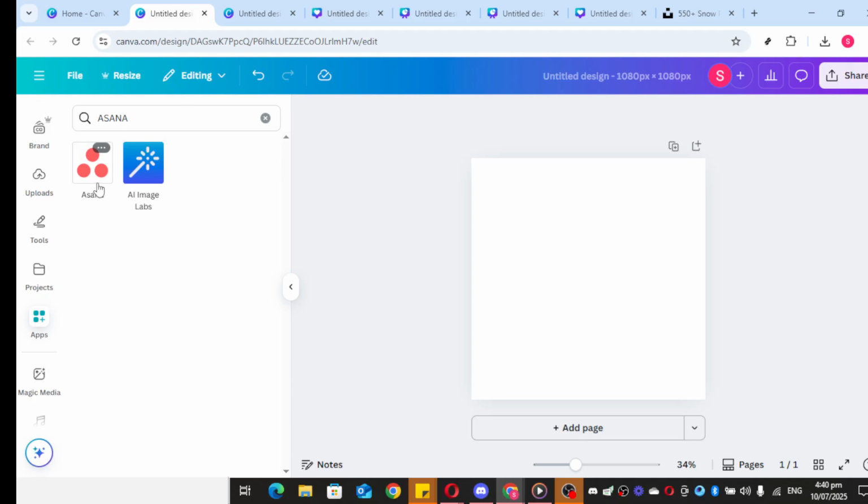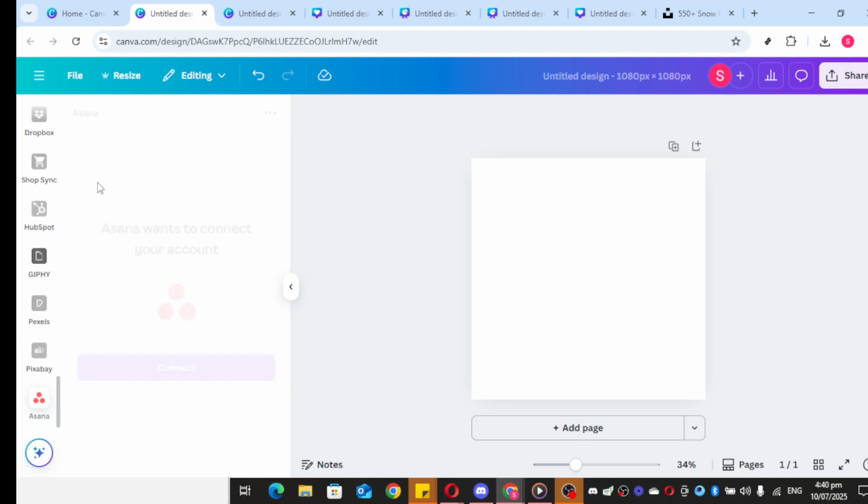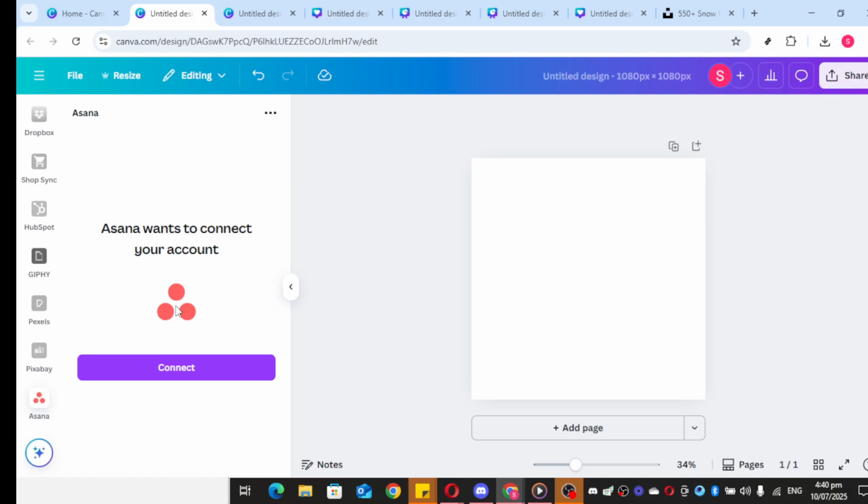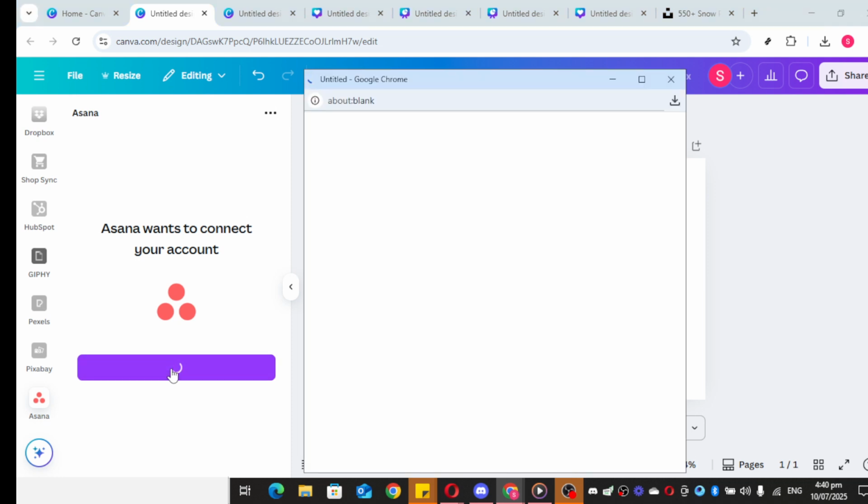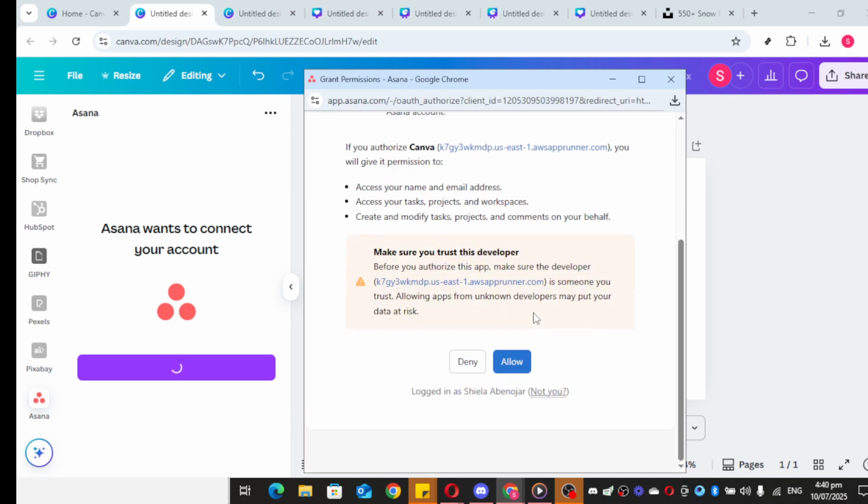Now, you'll see an option to open Asana. Click on Open, and you'll be directed to a page where you'll be prompted to connect your Canva account with Asana. This integration requires linking your email that you use on Asana. So, click on the Connect button and follow the prompts. You'll need to sign in using the email associated with your Asana account. This step ensures that the correct accounts are linked together, enabling seamless data exchange between Canva and Asana.